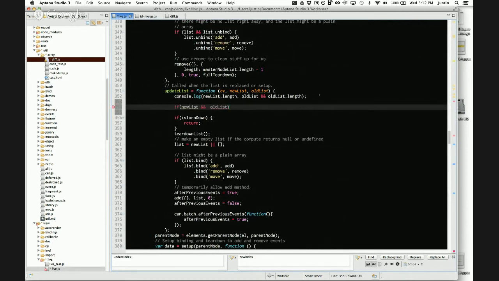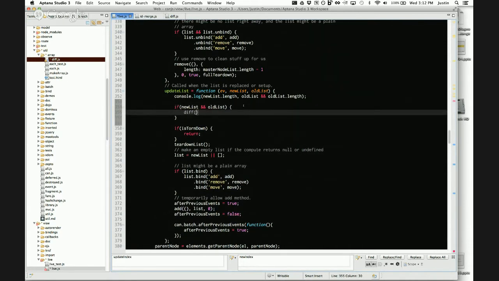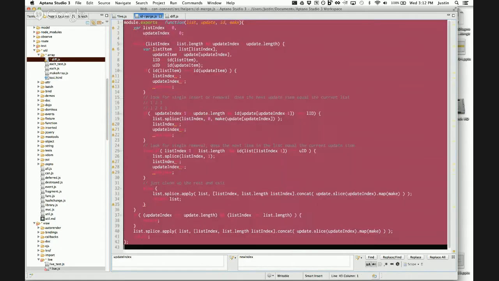We're just going to make sure we have both an old and new list, and if we do, then we're going to run this diff with new list, old list. Is that the way I did it, or old list is the first, right? Yeah. Okay.